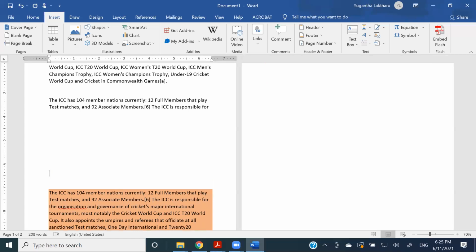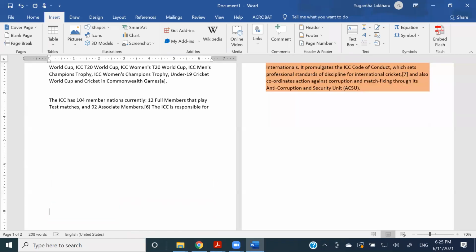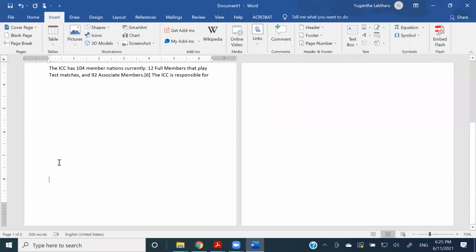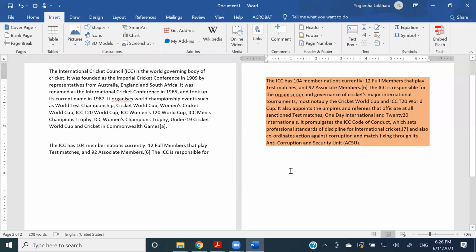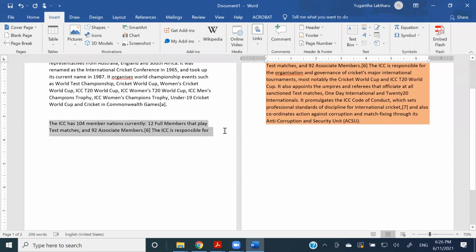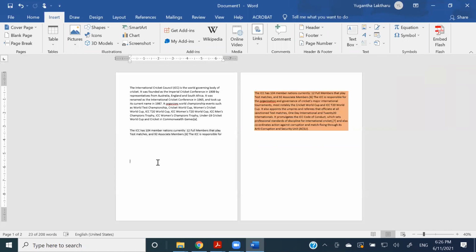Now I'm pressing enter, and just before my page ends, I am putting a page break. So now I can grow my page.